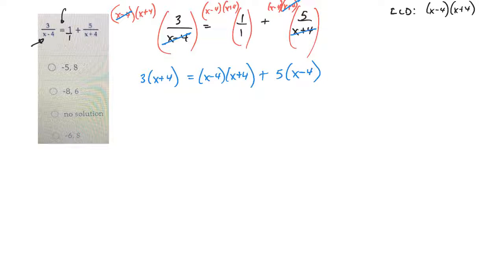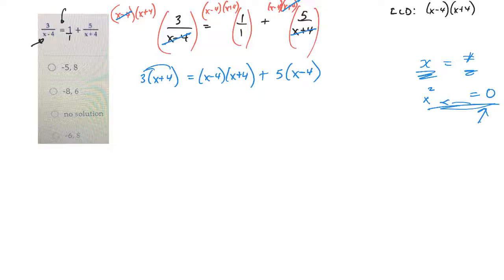So now I need to multiply everything out and then collect like terms and see what I have left. If it's a linear equation, then I'd get all my x's on one side and my numbers on the other side. If it's a quadratic, then I have to bring everything over to the left or right side and make it equal to 0. Okay, I'm thinking it might be this last one. Anyway, let's work it out.